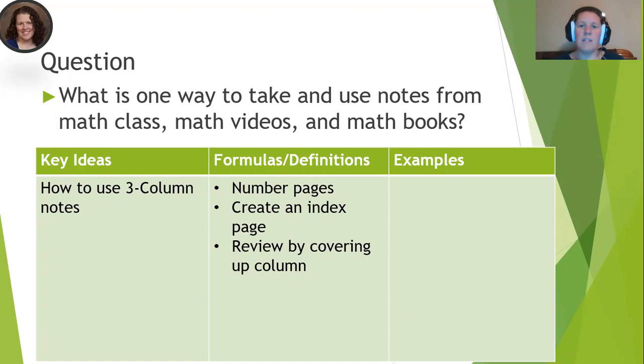Lastly, you can come back to these notes, and because there's three columns, you can cover up columns and quiz yourself. So you can cover up the formula and definition and example column and look at the key ideas and say, what do I know about this key idea? Do I remember the formula? Do I remember the definition? And then you can look at the example and hide pieces of it and say, can I do this without seeing the answer?